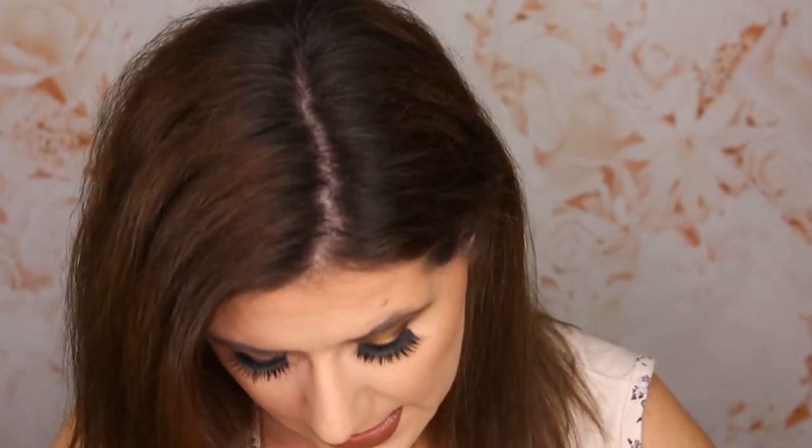I just want to say — on my lips I have the L'Oreal Les Chocolates Lip Ultra Matte Lipstick in Trufamania 866, and also the L'Oreal Color Rich 259 Nude After Party on top. That is what I have on my lips, so let's start with the makeup look and I hope you like it.